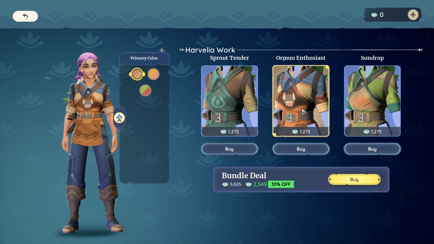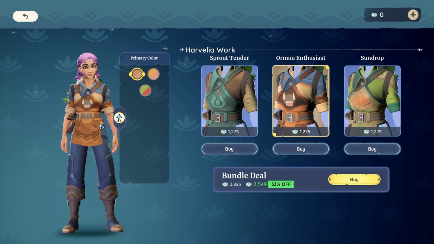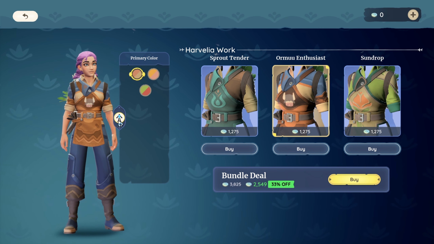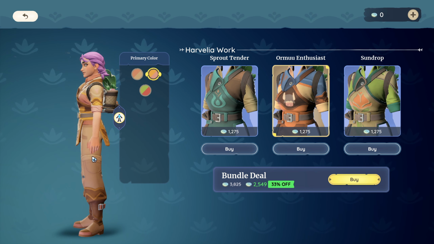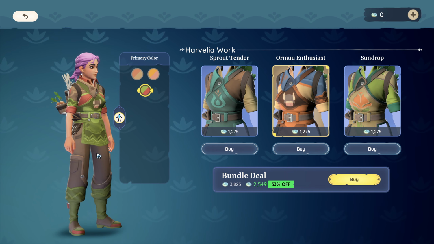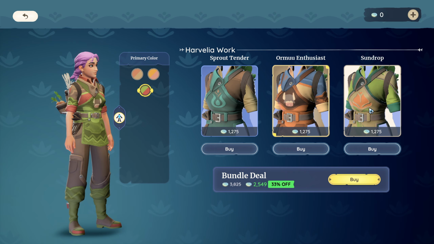Here's Ormu Enthusiast. The first one is called Sprout Tender. Look at the little Ormu on the front. It's too cute. I like color 1. I'm okay on color 2. I don't hate it. And color 3 is adorable. Oh, that's so cute. And this one's called Sundrop.